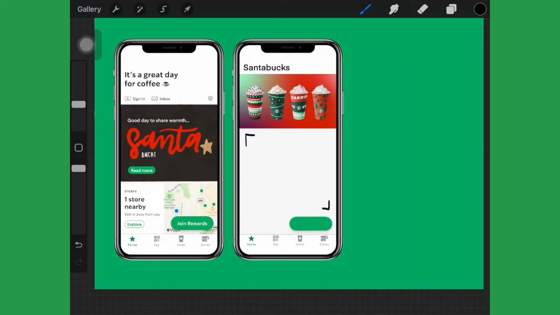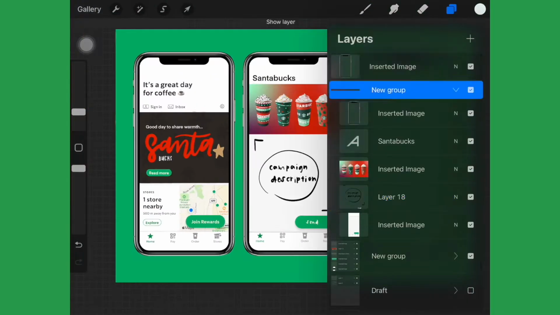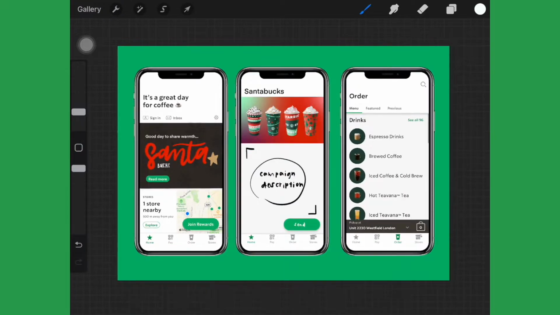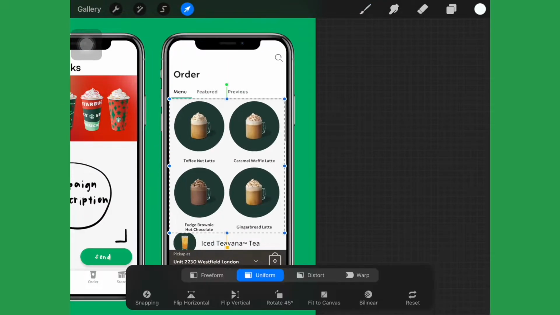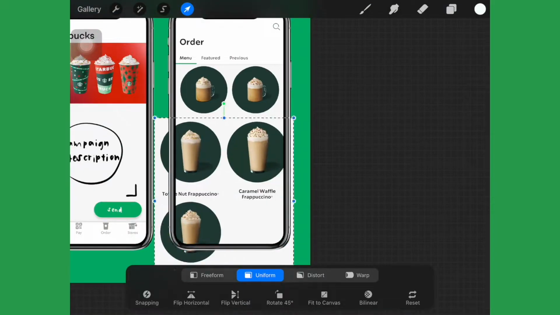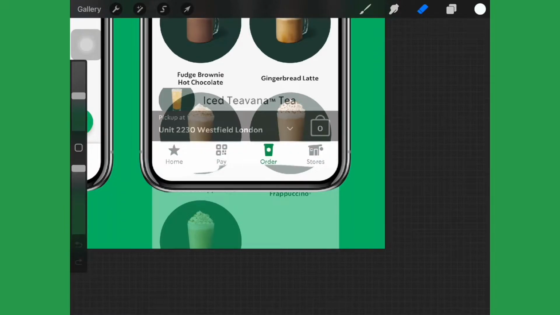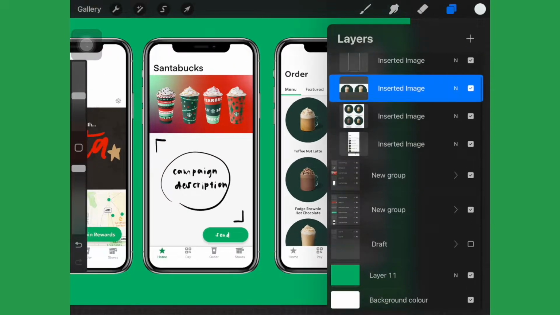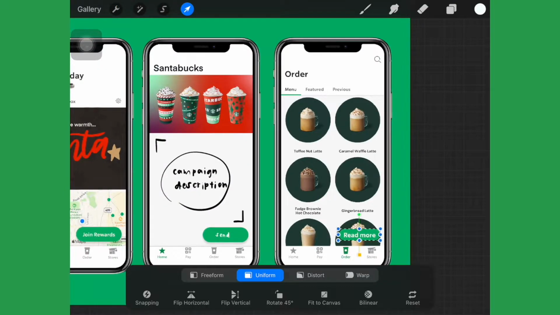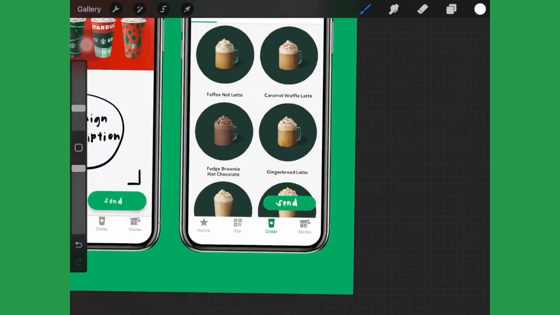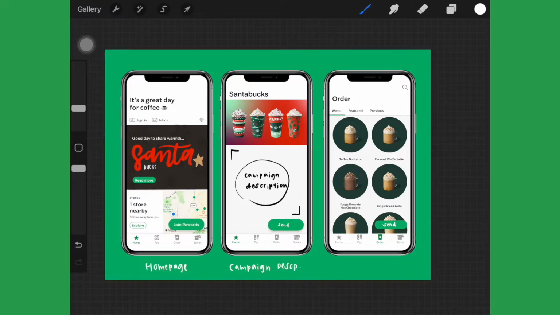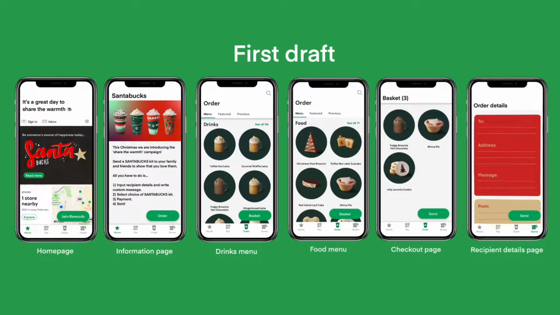As I personally own an iPad, I had access to an Apple software called Procreate, which ultimately enabled me to create such graphics. As you can see, most of the designing process was recycled from the existing app or was hand-drawn. Hence, to those who may be familiar with the brand's app, the samples may bear a significant similarity, as I had used the existing app's layout as a reference for the designs. The first draft had consisted of 6 pages, including the home page, information page, food and drinks page, checkout, and contact details page.